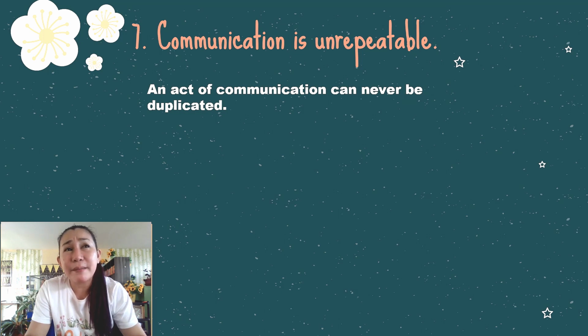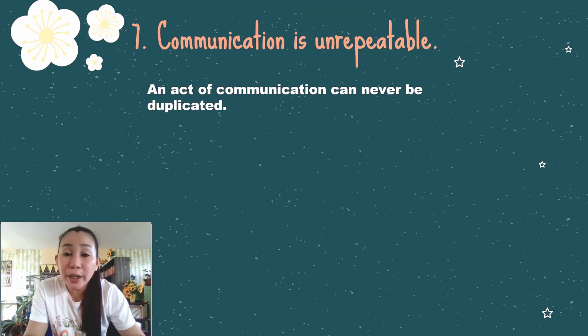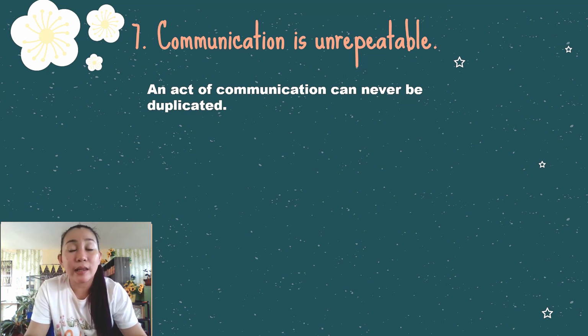But sometimes when we say something, the same thing, we say good morning. They are the same words, but it can be communicated differently. Right? When you say good morning and you are smiling, it would really project a positive image of yours. But when you say just good morning, then it would send a different message. Okay? It can never be duplicated. Even if you say the same words, it's never the same. So I hope that you learned from our discussion for today.